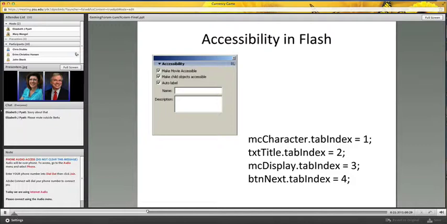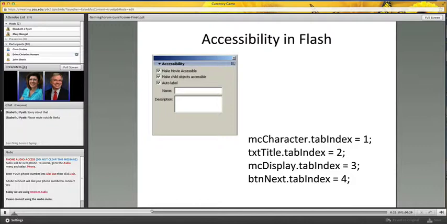Before moving on to the development of round 2, I made enhancements to round 1, which included, among other things, adding a text equivalent for all of the images, or movie clips as they're known in Flash, on each one of the frames. This is very similar to the process of adding alternative text for images, if you're familiar with addressing web accessibility. It ensures that a screen reader will read a textual description of each visual on the screen. The accessibility panel that you see on the left is where that information is entered for each movie clip into Flash, the development program.